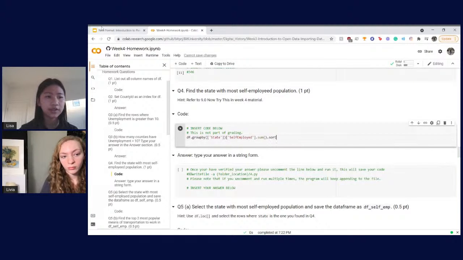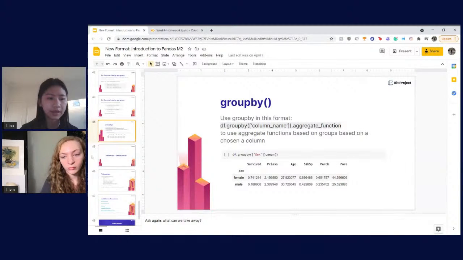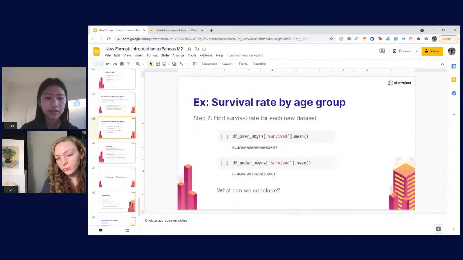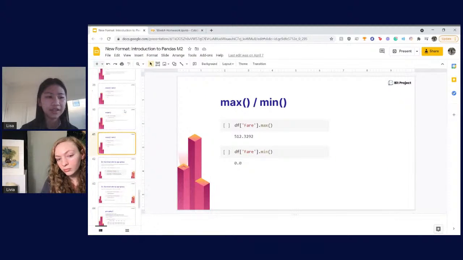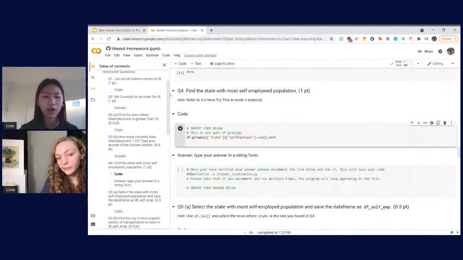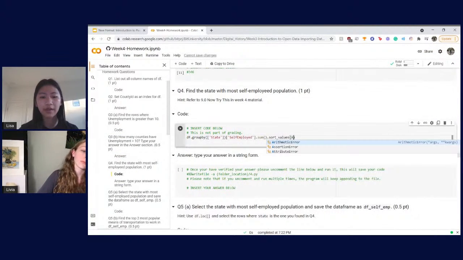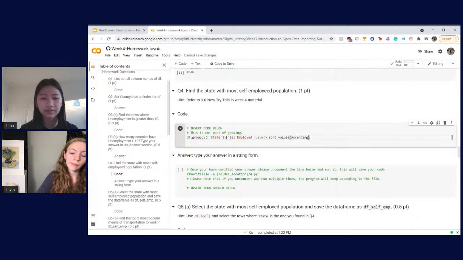So it's actually not sort. I think it's actually sort values, since you now have been given a specific value based on sum. So you're just going to use sort values, and then ascending equals false.